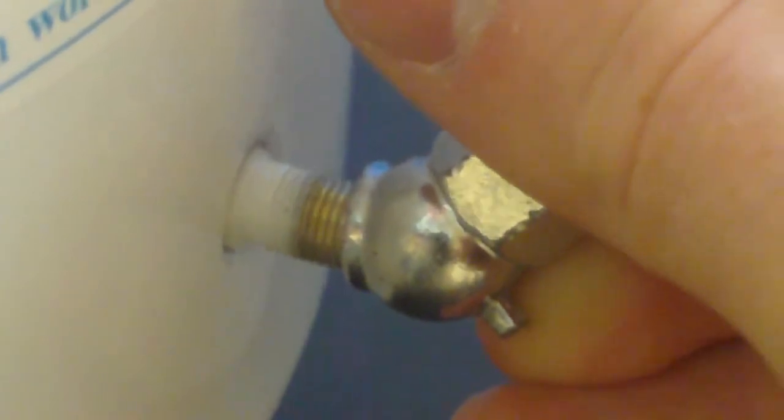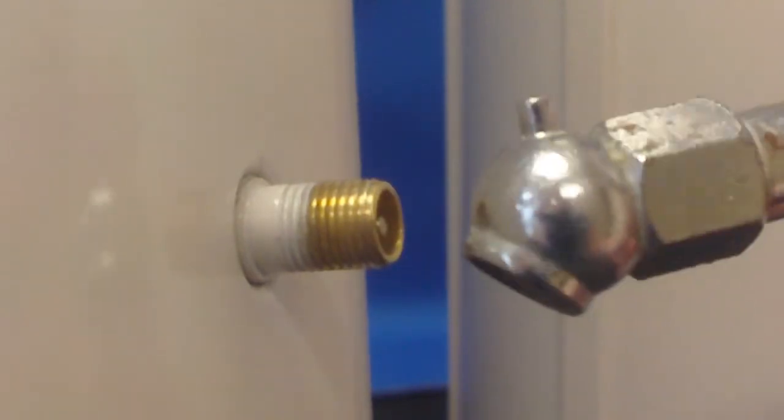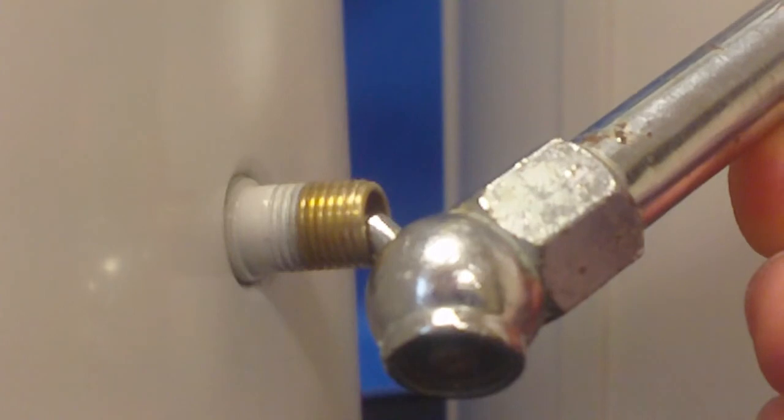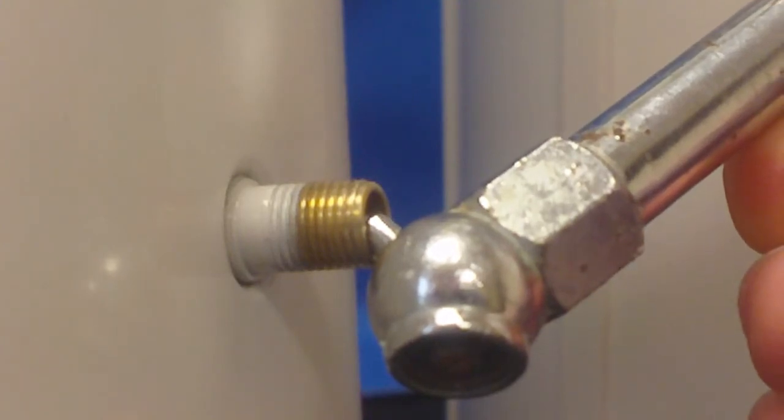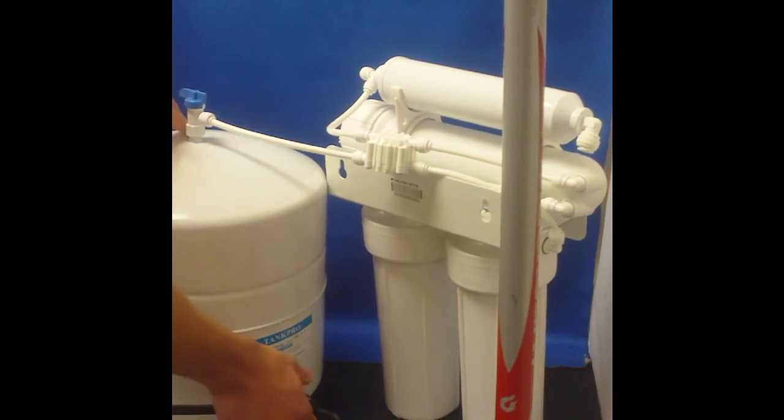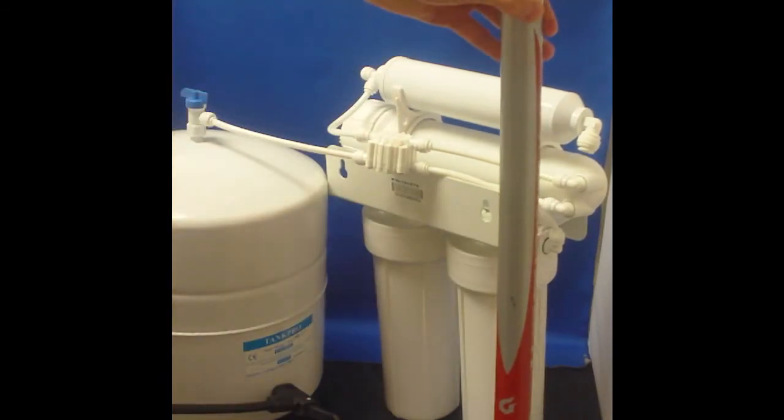You want the air pressure of your storage tank to be around 8 psi. If you have too much pressure in your tank, you can release air by using the pointed side of your gauge against the Schrader valve. Press the point against the valve to let air out. If you find that you don't have enough air pressure in your tank, you will have to add more air using a pump.